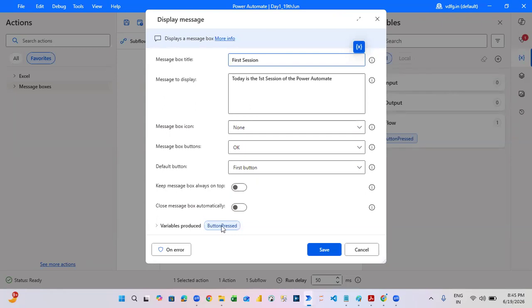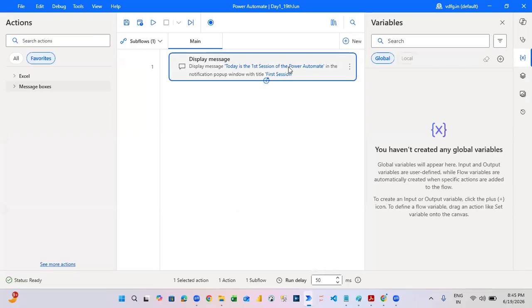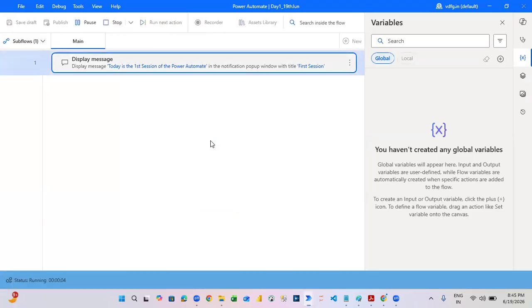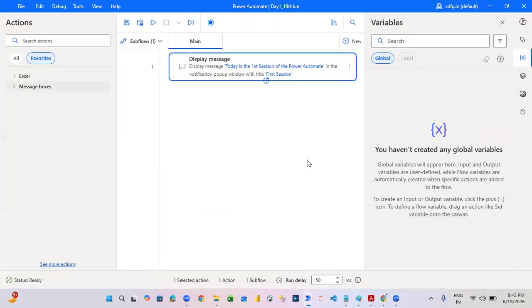Right? If you do not require these variables, you can turn it off. If you turn it off and click on save, it will not generate any variable. It will run, it will perform everything, but it will not generate any variable. Okay, see, it is executed successfully. I can see the message, but it will not generate this variable.